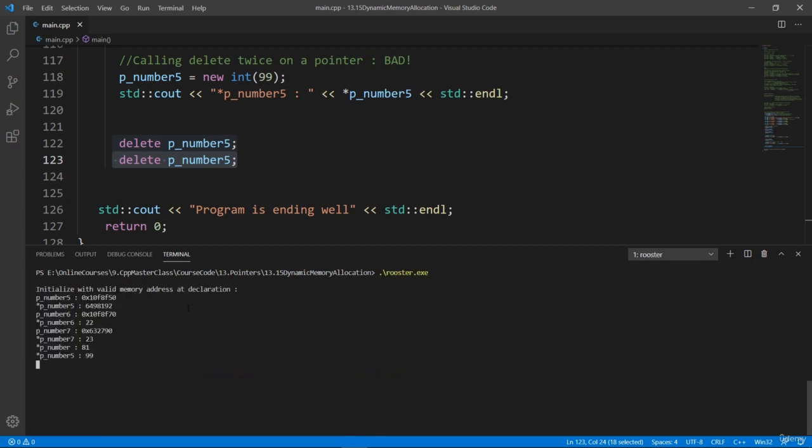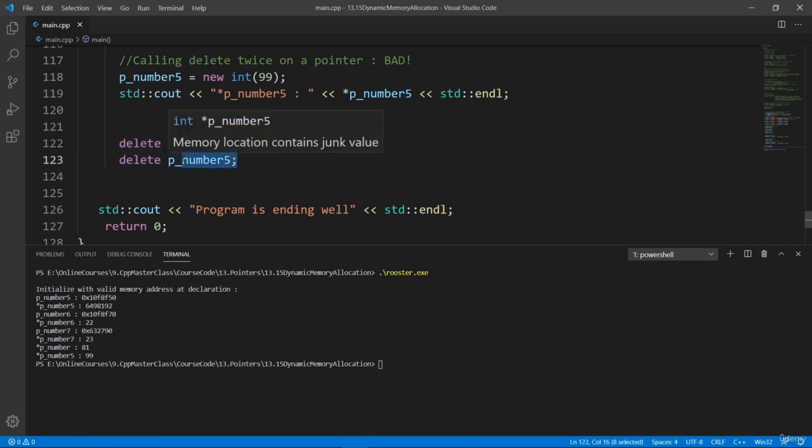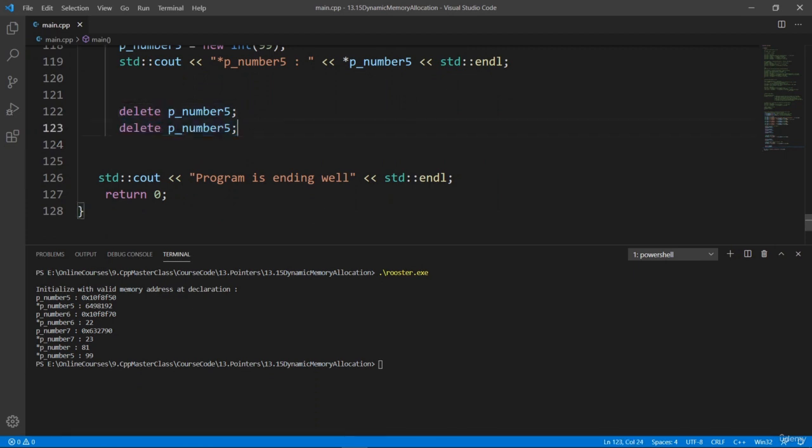If we run this program, you're going to see the program is not going to end well. The C++ runtime or the operating system is going to see, this guy is trying to release memory twice, and I don't do that. This is a bad program. I am going to kill it, and it is going to be killed. The bad thing again is that anything you have in your program after these lines is not going to run because the operating system is going to kill your program at this line here.